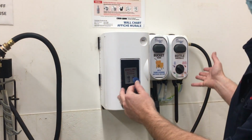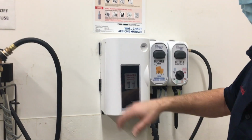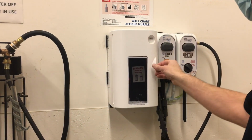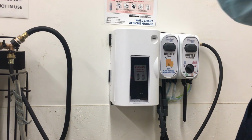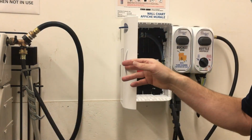So you've got your dispenser mounted on the wall. It's got a locking cabinet feature, and you may have to get the key from your supervisor. It goes in this slot right here. Without it, it's locked tight. Key can go in, and the dispenser door opens.